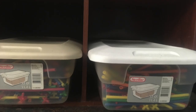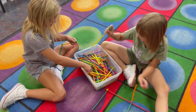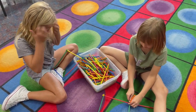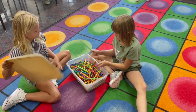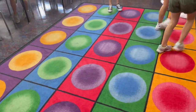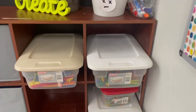The next center you can participate in at the front of the room are stick connectors. These can go to the carpet at the front of the room. You can take the lid off and play with them. There are small little pieces that you can connect to the straws. Do not step on them, throw them, or use them as a weapon — that will cause a lot of trouble. Do not use them inappropriately, and then place them on the shelf when you are done.